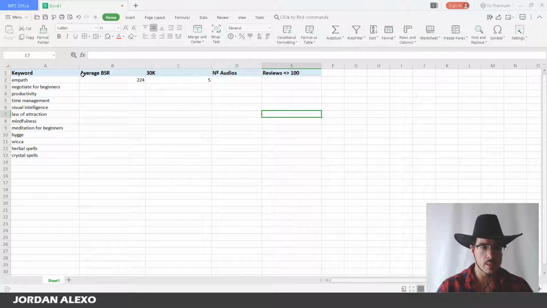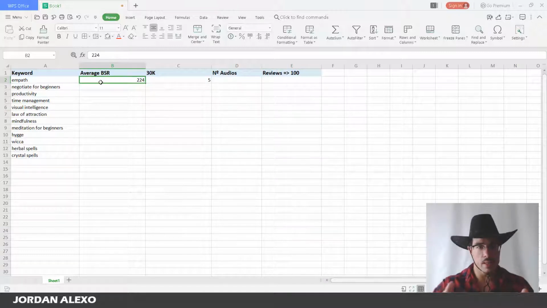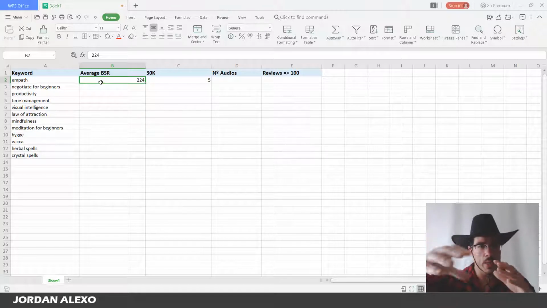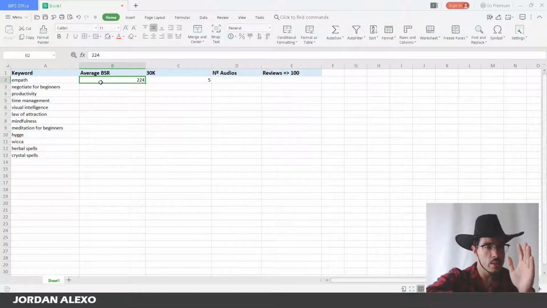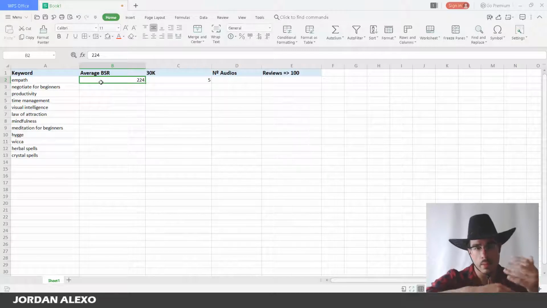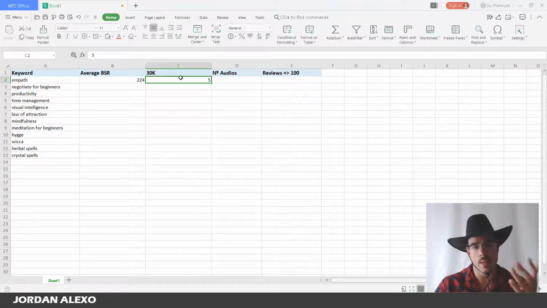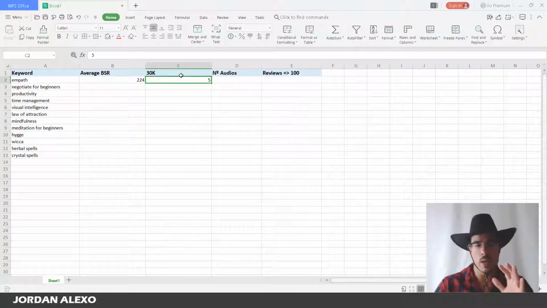So first we analyze the average BSR to see if there is an average of about 200,000. A bit above 300,000 is not a huge deal, but if it's below 200,000 BSR, then better. That means on average those books are selling better. Then you want to find a few books that are basically hitting home runs, and you want to have at least about 3 books that are below 30K.